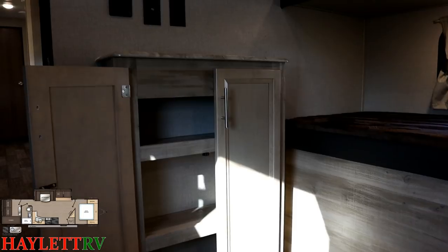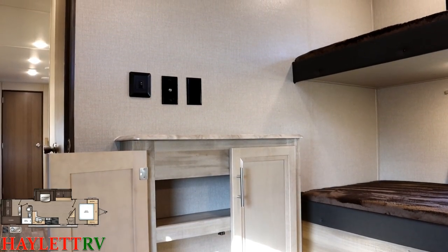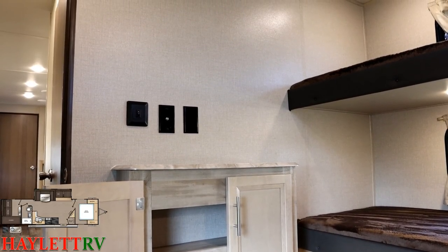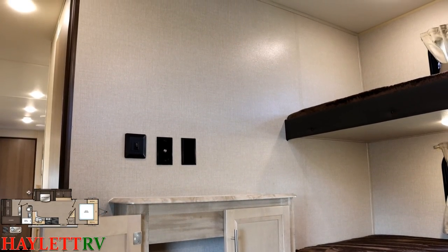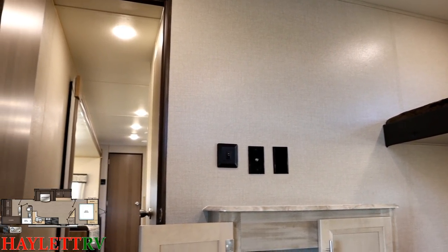You've got some dresser storage there. You could use some of the bunks for more storage if needed. You could remove one or both of the Catalina battle cubes and come up with your own kind of arrangement. But you've got some cool entertainment space here. If you choose to add entertainment for the kiddos, you could.